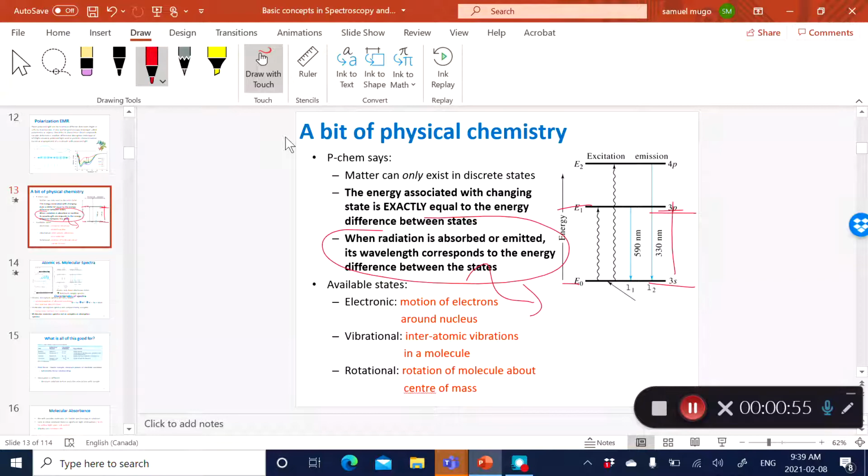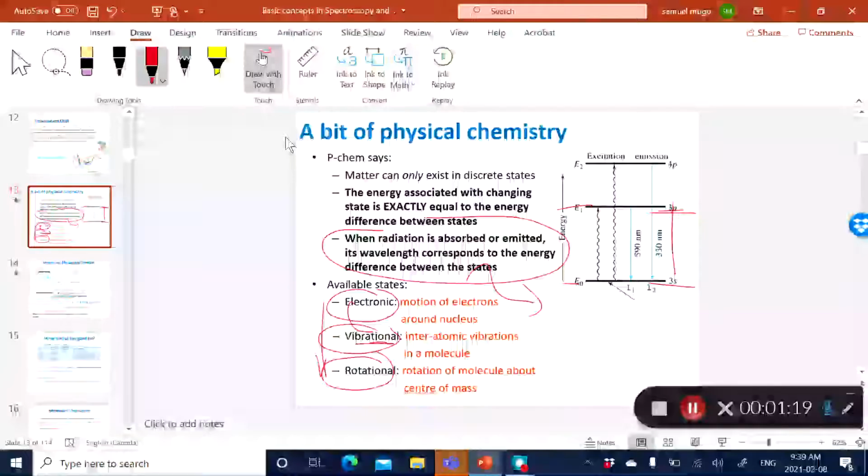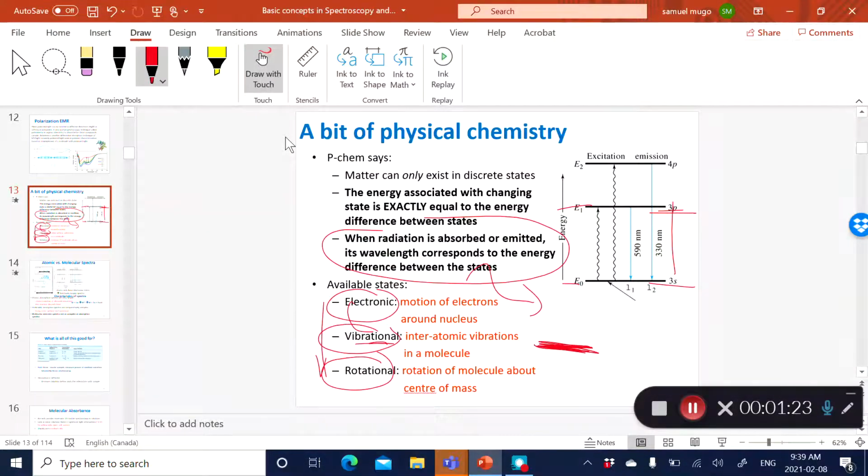is going to happen. Now, remember, every molecule has three different states. You've got the electronic states, you've got the vibrational states that are in an electronic state, and in every vibrational state, you've got a rotational state as well. Meaning, if I can illustrate this, you've got an electronic level, maybe that's a ground level, and for every electronic state, you've got vibrational states as well, and of course there are different levels of vibrational states. And for every vibrational state, you've got rotational states as well. But that's the case for molecules.